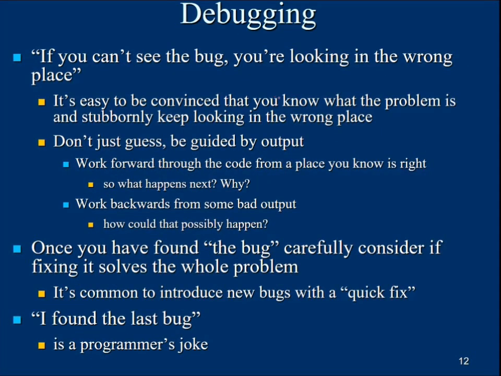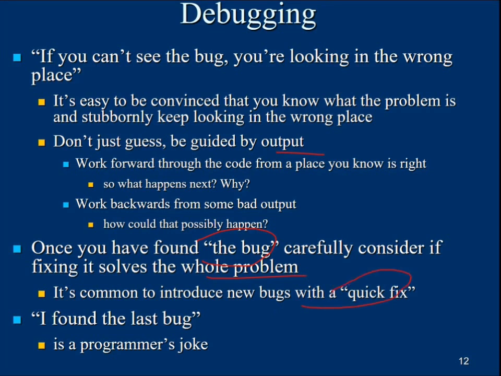If you can't see the bug, you are looking in the wrong place, because you are looking at the place where the bug is not there. You have to look at the right place. But if you are aware of the problem, don't guess, be guided by the output. Once you have found the bug, carefully consider if fixing it can solve the whole problem.